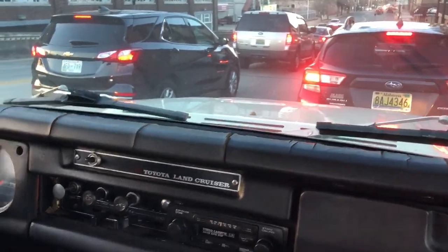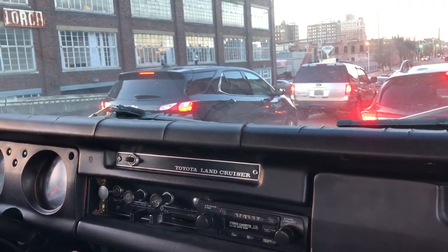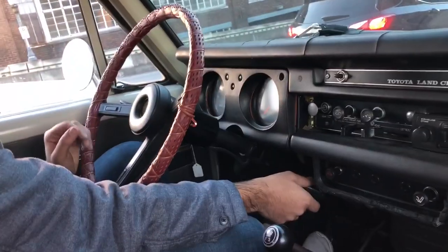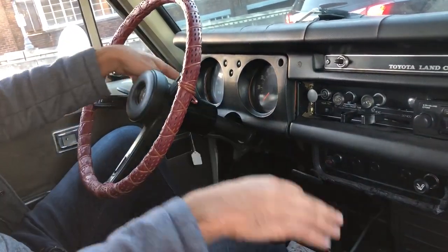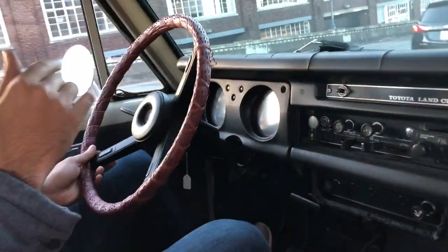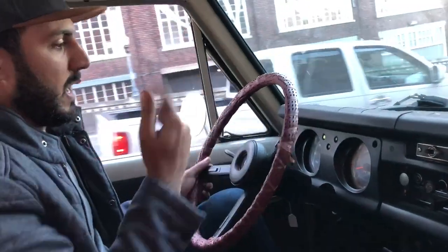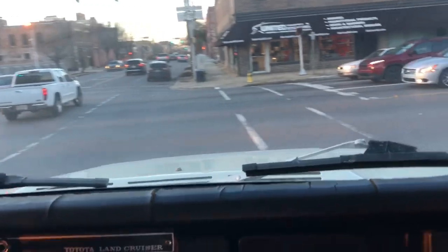See if the cigarette lighter works. The contacts on this parking brake are a little worn, so sometimes it does blink on the dash. Not a big deal. All the gauges work. The oil pressure gauge works fine. The fuel gauge works fine. The temp gauge works fine. The speedo, the odometer, it all works like it's supposed to.